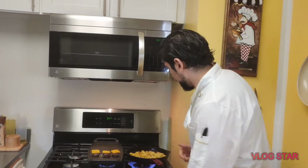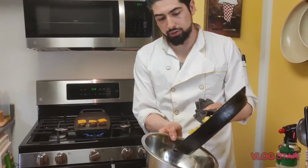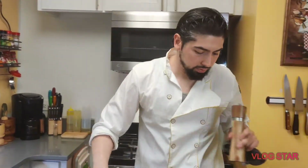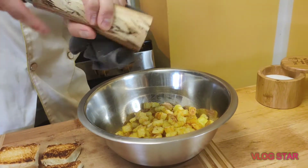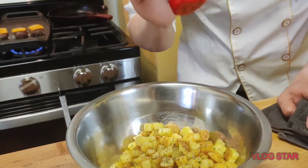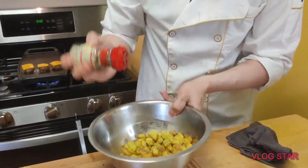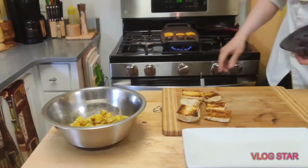I grab another bowl. Our home fries, nice and ready. Put them in your bowl. Alright. Add some extra salt and pepper. Alright, and some more flavor. Always adding more flavor to everything I make. Parsley flakes. Let's toss that up. Just like that. And we'll set them aside once everything is finished.